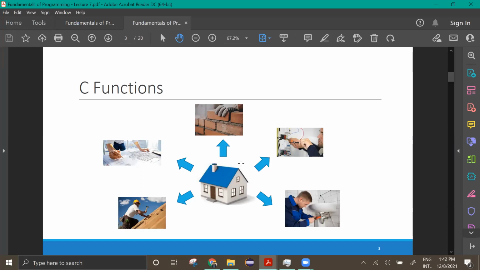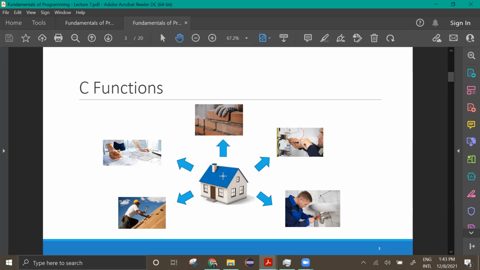To do those subtasks, we have different experts created and kept. When they are necessary, we call them, only when they are necessary, right? Similarly, our program may have different subtasks.